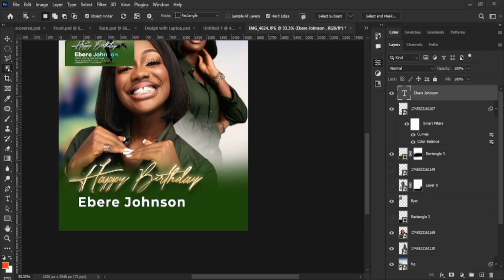I want to know if it's possible to get the text to come back so I can edit the text, not remove the image, but change the text on the picture. Okay, I get it now.